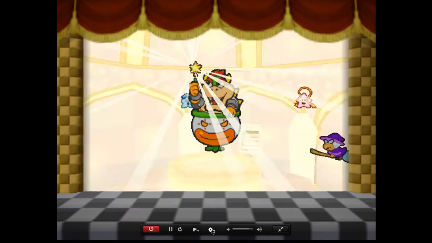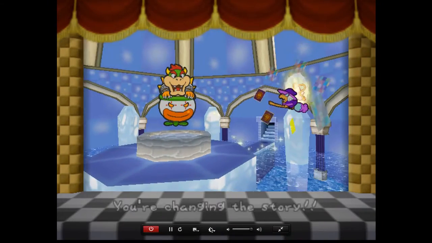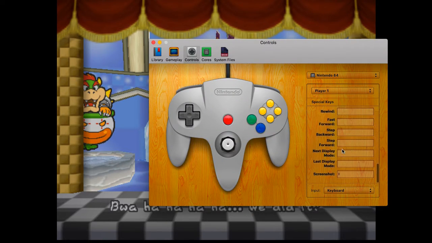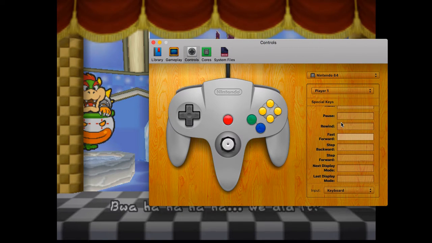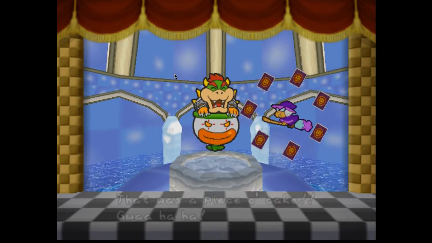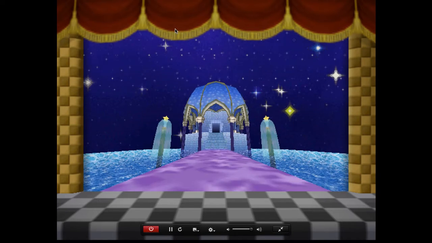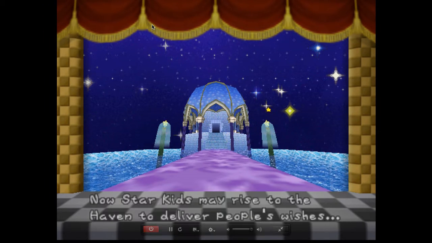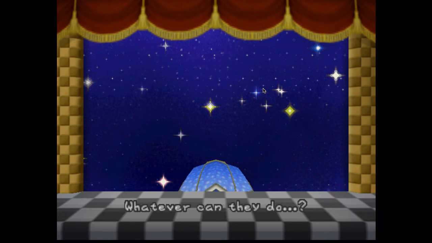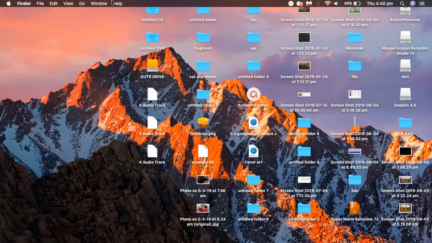This is the stars in Mario Party. This is my button. Edit game controls, and then fast forward is going to be 2. I'm going back. Buttons are working. I'm gonna try reopening it and hopefully it'll work. I would just have to play the second Paper Mario.